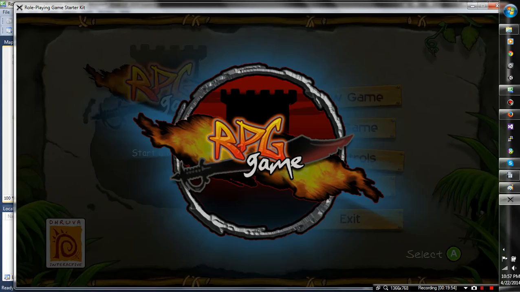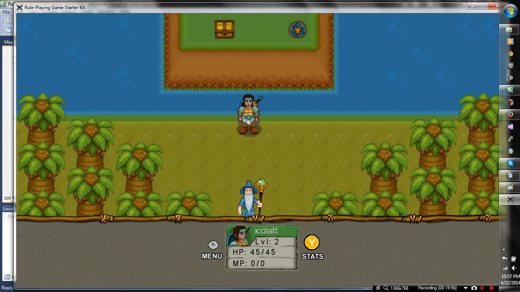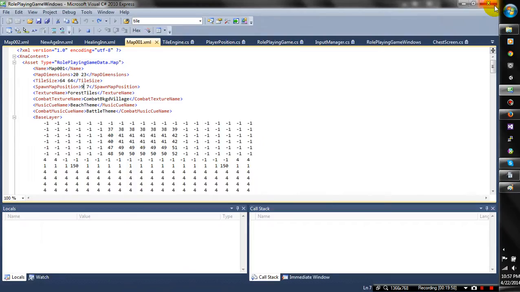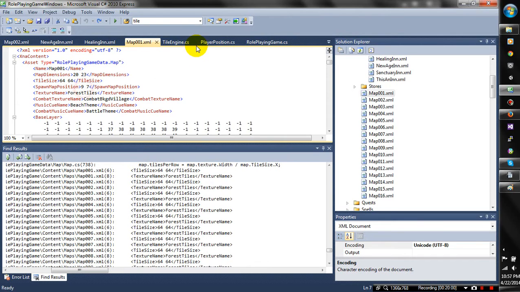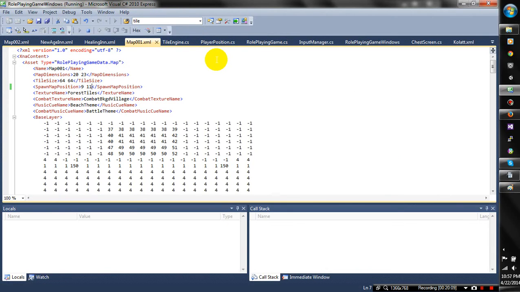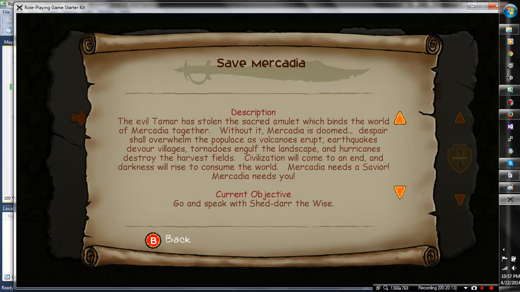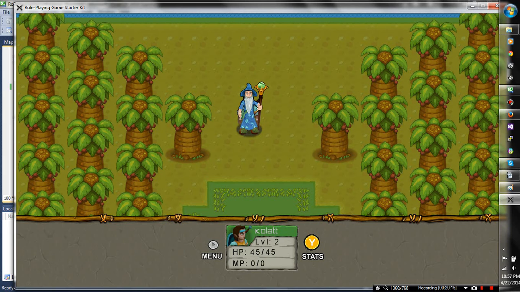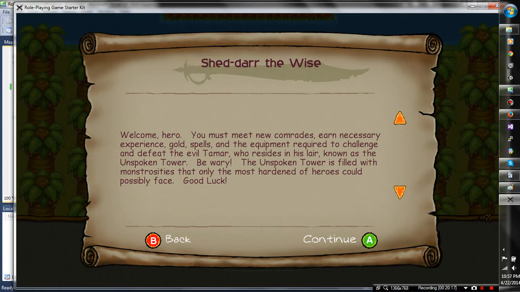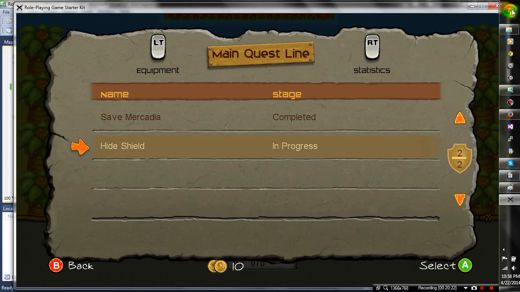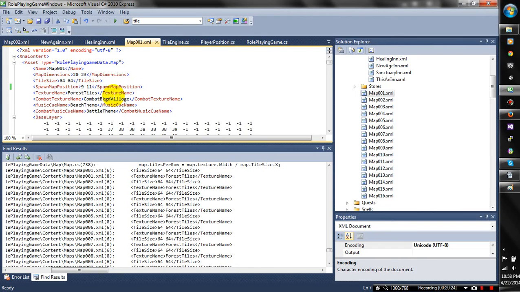So there he is. If I want to move him down a little bit, do 9-11 for example, it might be right on top of Shrednar or whatever the guy's name is. Yep, there he is right on top of him. So now we're on top of Shrednar. So that's about it.